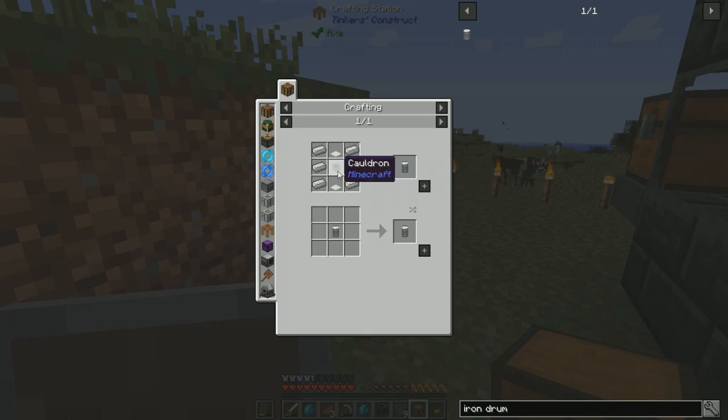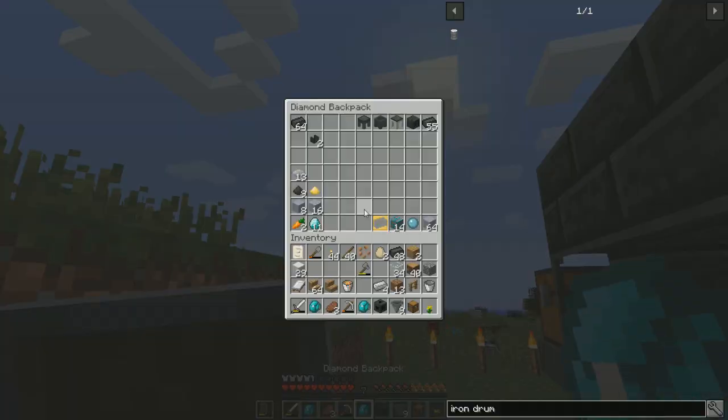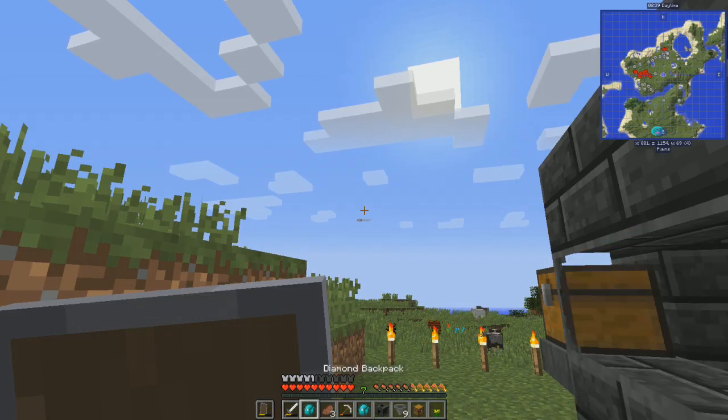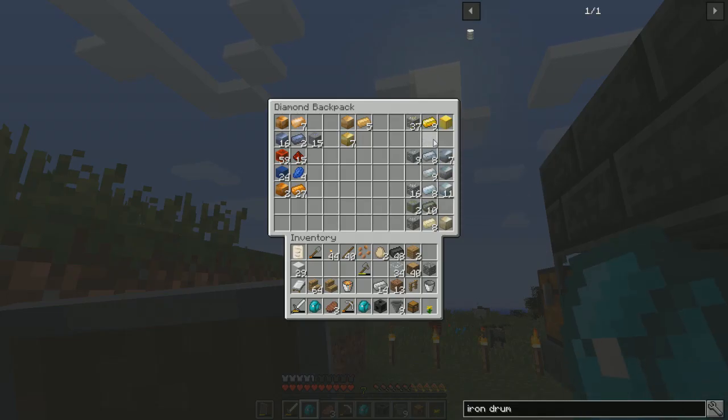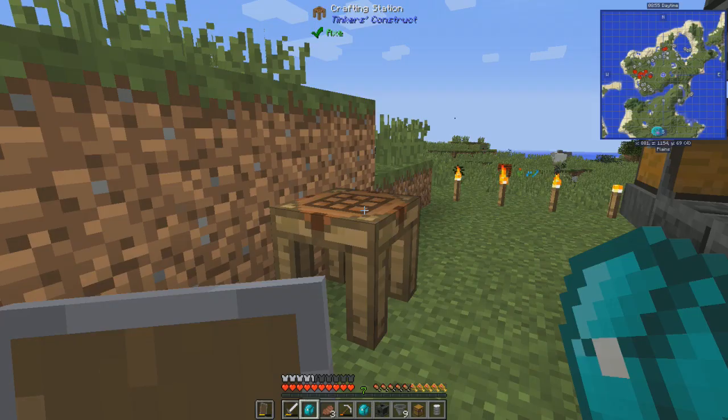Oh, so we need quite a bit of iron. So I need to make a cauldron and 2 weighted pressure plates for sure. The sun is somewhat cooperating with us right now. So let's see here. So we want a cauldron and 2 weighted pressure plates. Let's go and get some more iron and then click on iron. There we go. Now we got ourselves an iron drum.